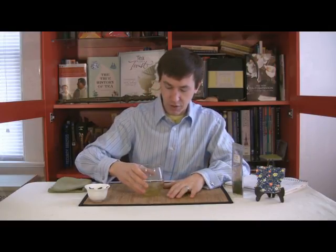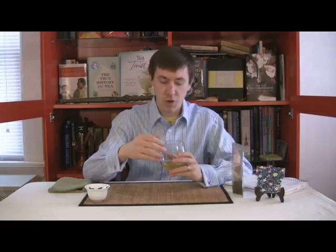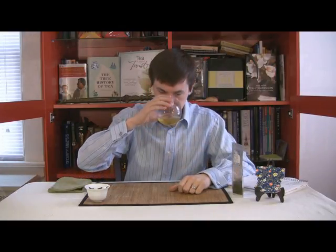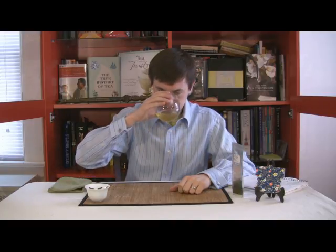We want to look at our color here. This is not the brightest, most vibrant green. This one's edging over towards the yellowish tinge. I should note as well, we do use a wine glass for a purpose. It allows us to look at the color together. It also allows us to stick our nose in the cup and get some deep smells of this. Get a couple just to kind of get a balanced approach.